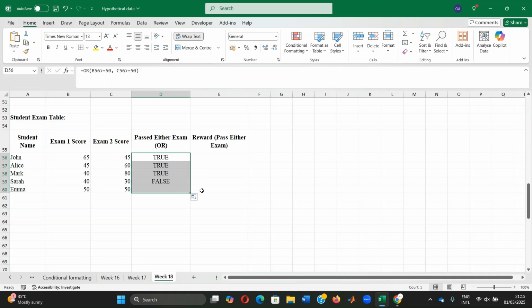In this case, if either of the two scores is greater than or equal to 50, OR will return a true. So if a student passes either one of the exams, they will get the reward. We can also combine OR with IF to allow us handle scenarios where any one condition should trigger an action.